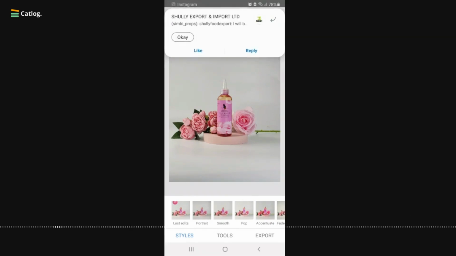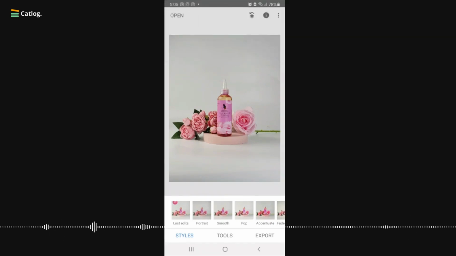So first of all, let me explain one feature of Snapseed to you. Remember the last picture we edited? That is the skincare picture. Let's say, for example, I'm a shoe seller, and I have like 20 shoes to snap and edit before I post.